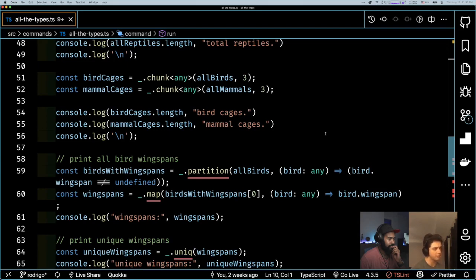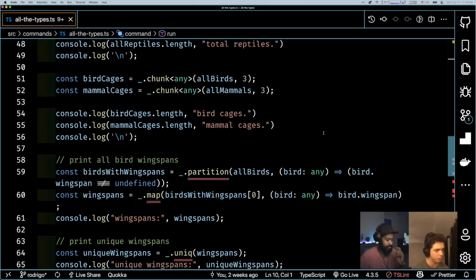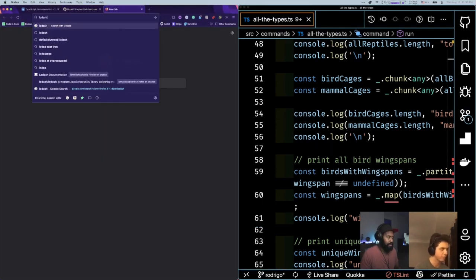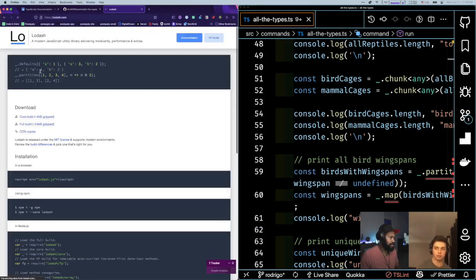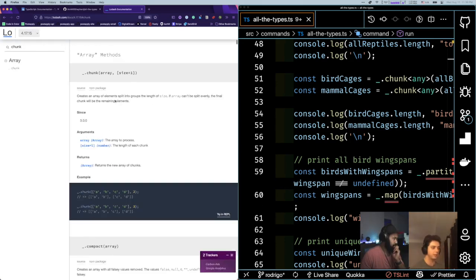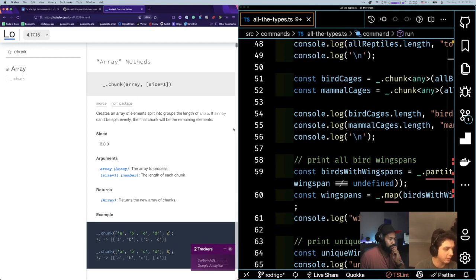And then if we go down, that's when we start getting into how Lodash comes in. So chunk is an interesting function that comes with Lodash. Essentially, do you want to bring up the documentation? Yeah. And while you guys are doing this, I'd encourage you to bring up the Lodash documentation to get a better sense of what each function is doing. As you can see, it is going to split the array that is passed into even parts, or at least the variable that you give it. So in this case, if you give it a 2, then each subarray is going to have 2 elements, and then anything that goes over that would just be in a smaller array at the end.